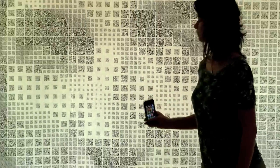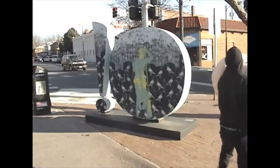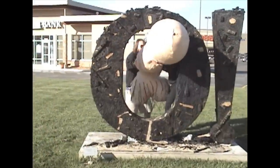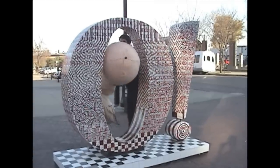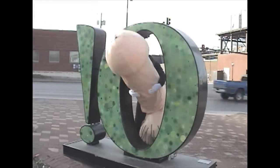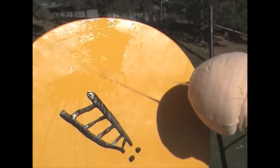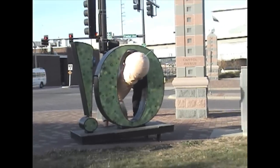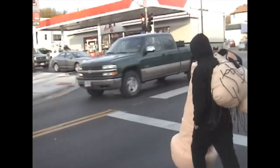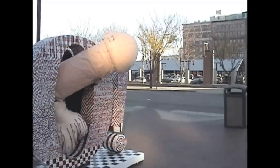I added the radial stripe pattern to create an extra dimension in the portrait that mimics radio waves. Here is some of my art without barcodes. A health insurance company based in Omaha, Nebraska commissioned 22 local artists to decorate large O-letter forms. I responded to this ridiculous branding of my city by building a giant penis sculpture to violate the public art project. I documented my guerrilla performance art on YouTube and my video received twice as many views as the official video released by the Omaha Chamber of Commerce. Even though my stunt was controversial, many of the participating artists appreciated the joke and I continued to receive positive feedback from the creative community.